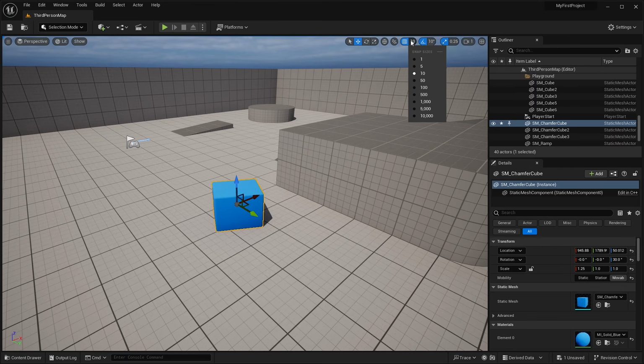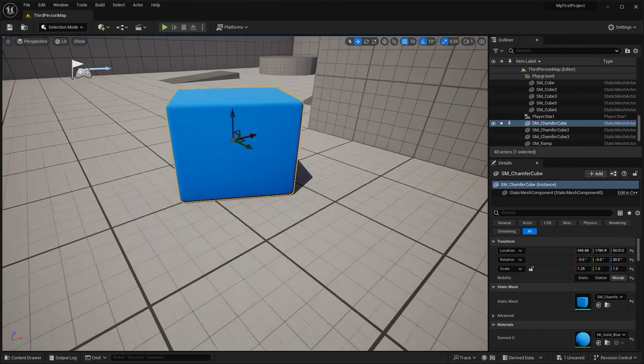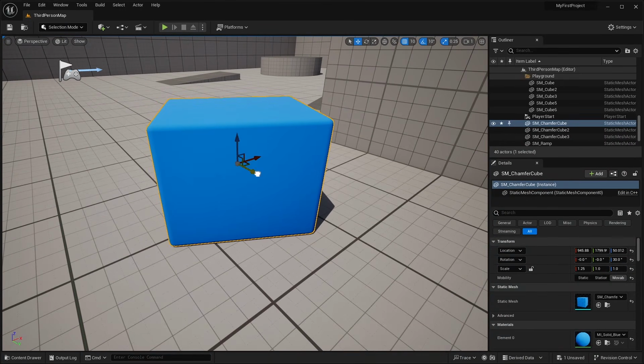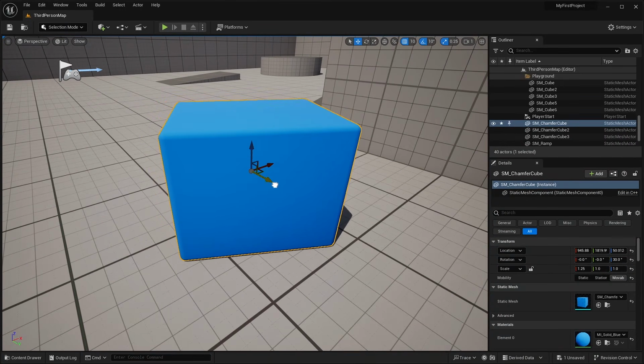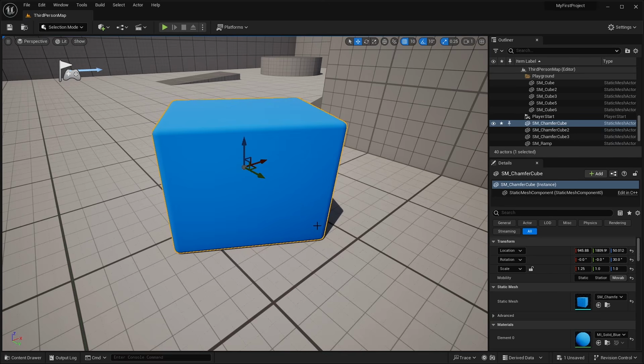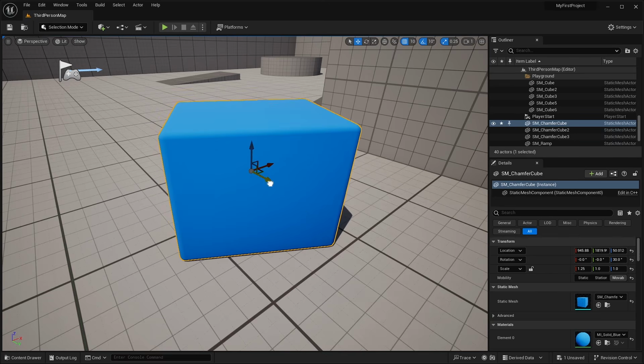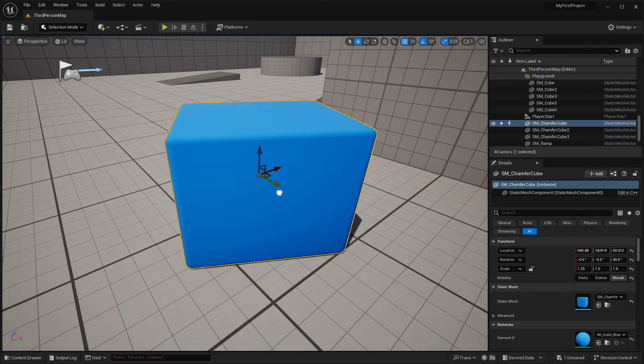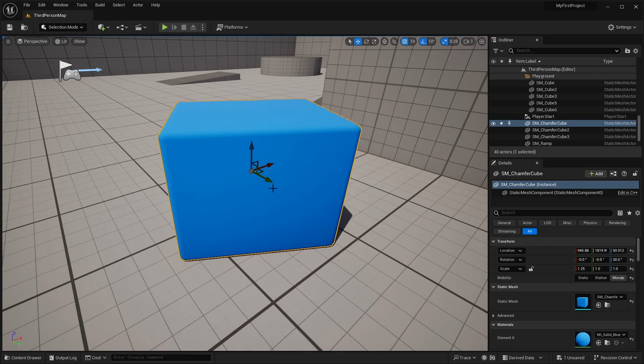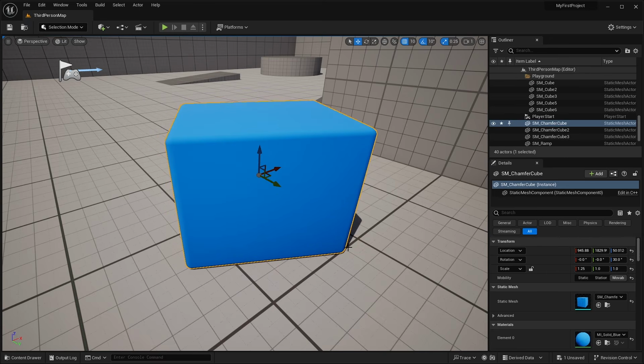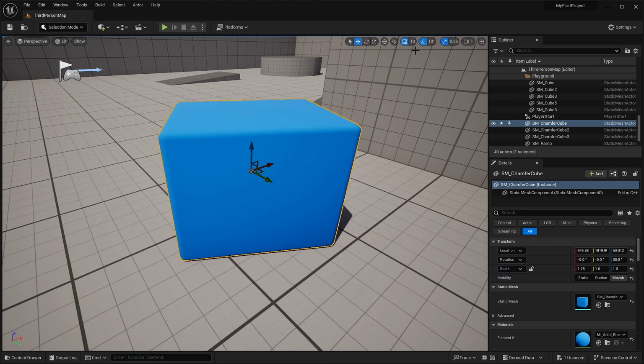So the first thing that we have here are the snap sizes. If you haven't noticed already, if you look really closely at the cube, I can only move our cube by a certain amount. For example, you can see that it snaps to the grid. No matter how hard I try, I can't get the cube to be placed precisely right here. It can only be either at this position or that position. Now that has to do with the grid snapping.